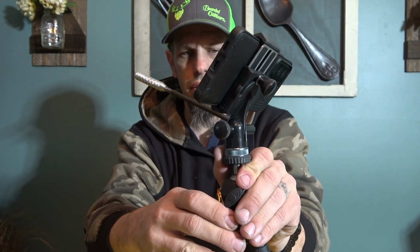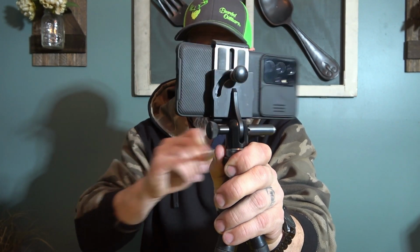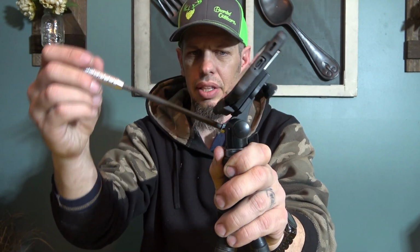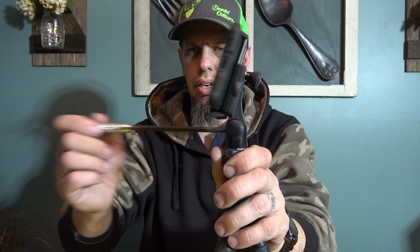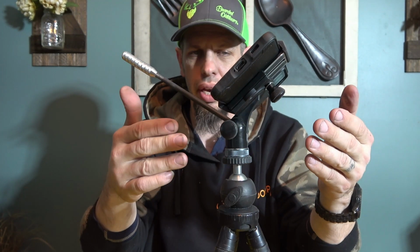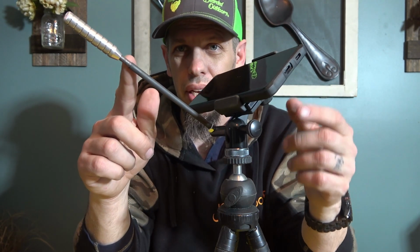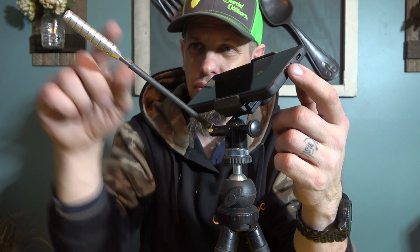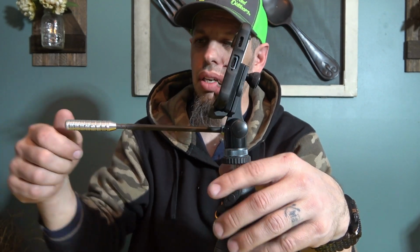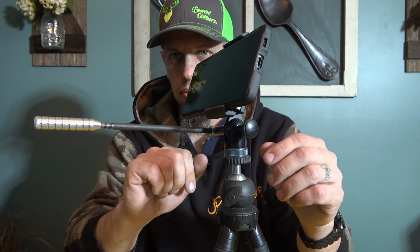Oop, sorry, that's just this tripod moving. Up and down movements are definitely a little bit tougher on this thing than the left and right. But like I said, this thing overall, nice little pan head. The next thing we can do is if we can just get somebody to make a remote to plug into your cell phone and run back here for zooming and starting and stopping recording, that would be sweet. But sweet little pan head now that it's fixed.